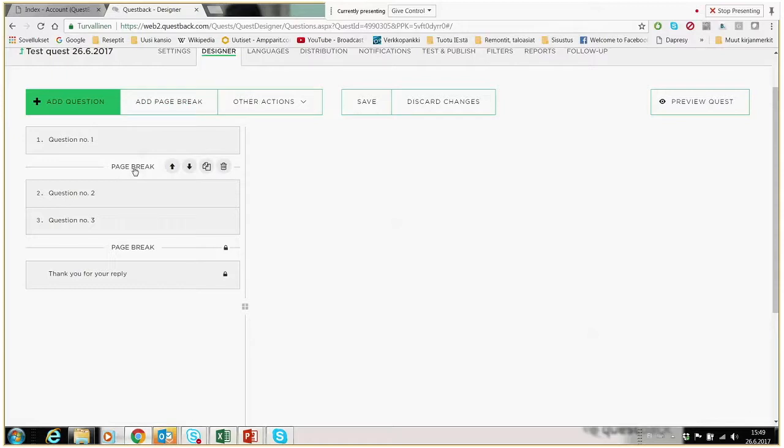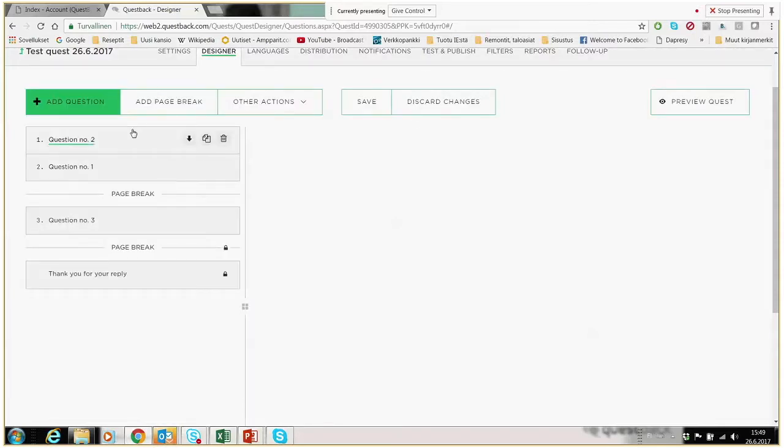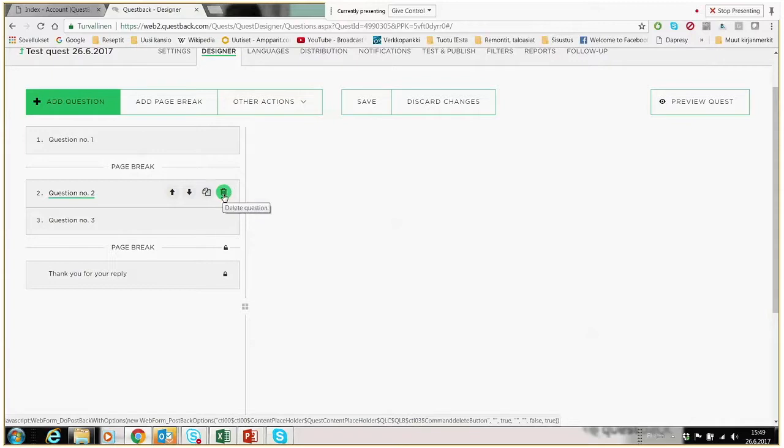And it now shows that you actually have 2 survey pages after that, and a thank you note as well. You can move your questions around by dragging and dropping them if you want, like this. Or you can also move them up and down using the arrows. You can copy questions and you can delete questions here as well.